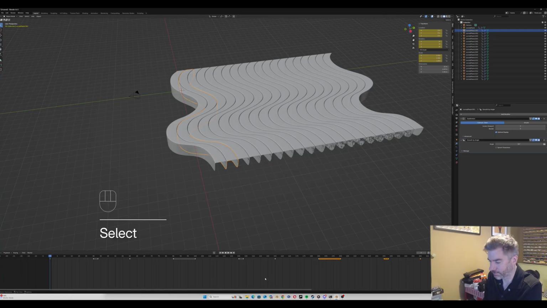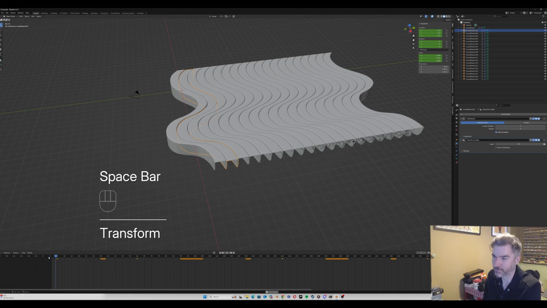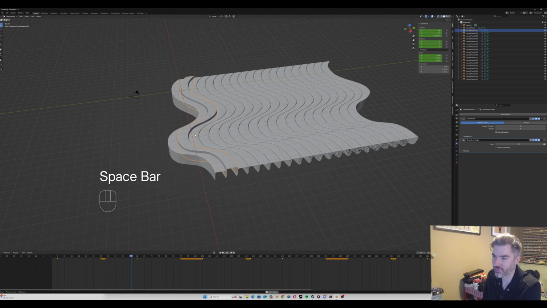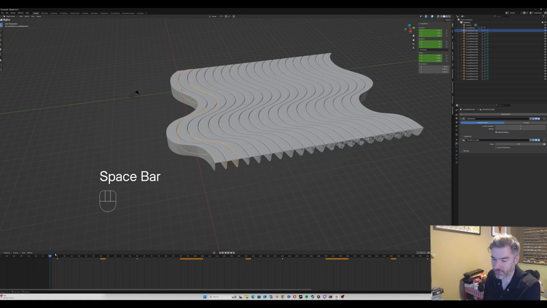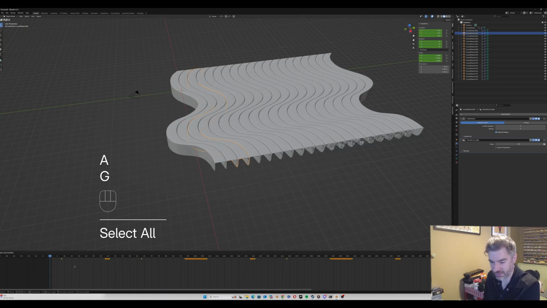If I select this one and then hit the A key, then the G key, all we're going to do is move forward by 5. So if I now play back what we've got, you can see these first 2 are offset. When we do it on everything, we're going to have this really pleasing effect. So select the next one, hit the A key, and this is now going to be at 10. So we're going up in increments of 5 each time. 15.